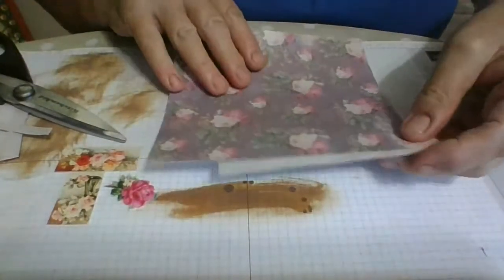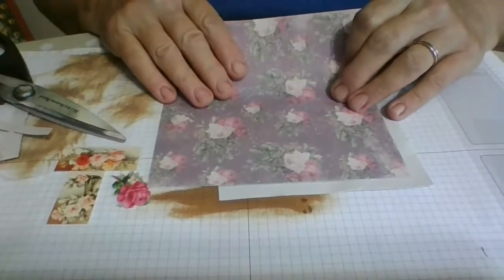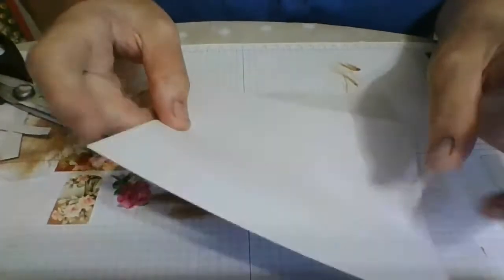So I'm going to put, is that cardstock? It's not cardstock. It's actually designer paper. See, cardstock normally is thicker than this. So this is a little bit thinner.